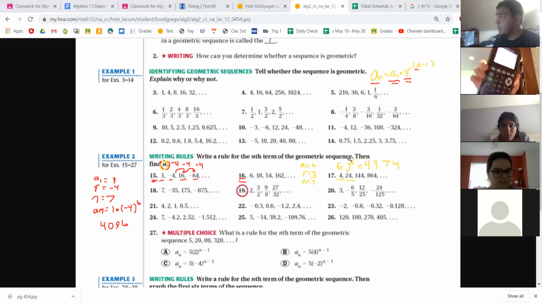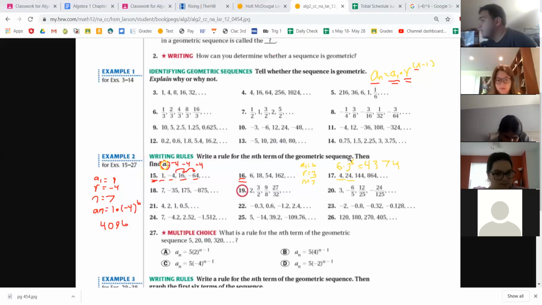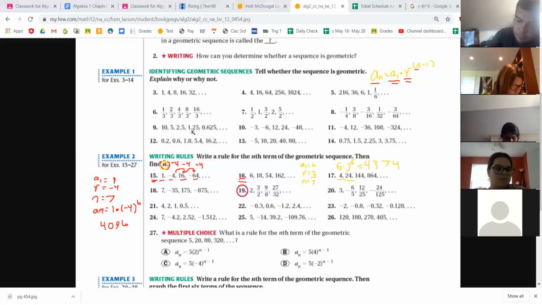I get a weird number when I plug the other one in. Is that too big? Let me pause this first so I can check the answers privately. It should fit in your calculator. Are you sure you're using the right pattern? Yeah, I realized what I did wrong. Okay. It's just going to be a big number, but it's not that big of a number.